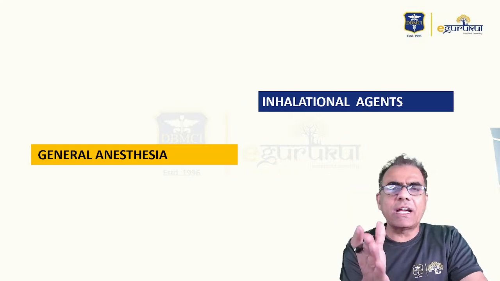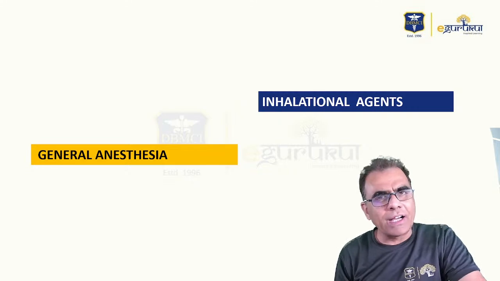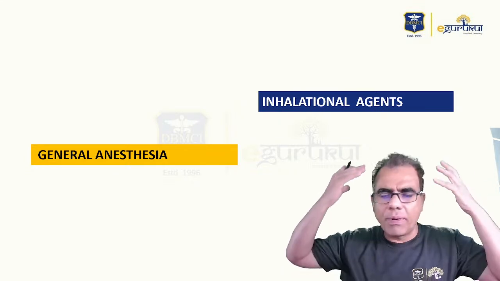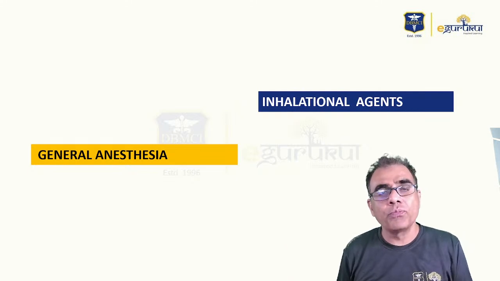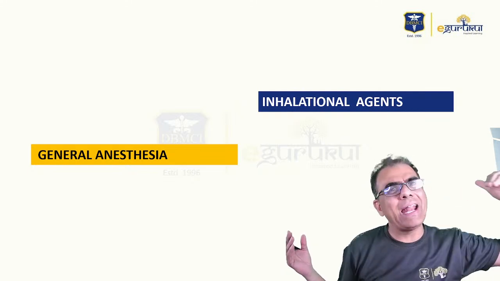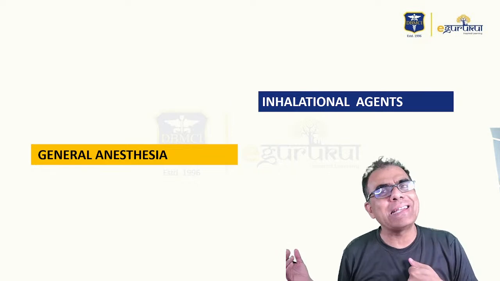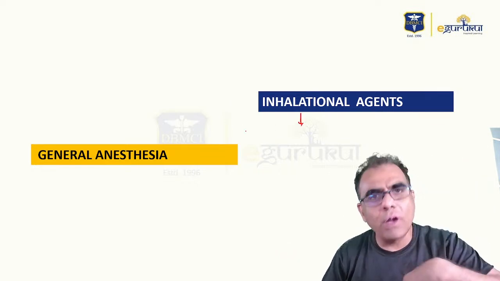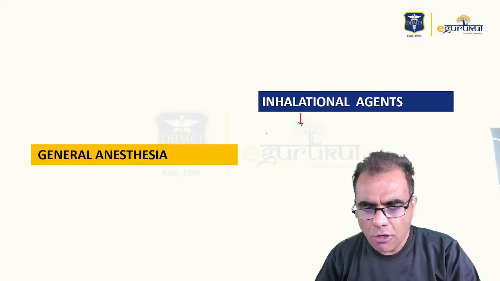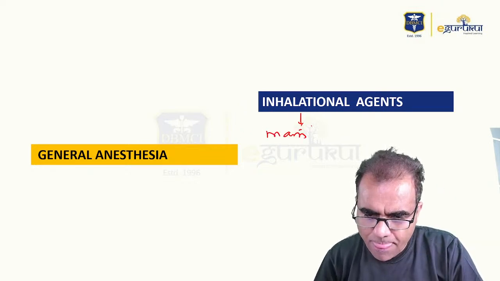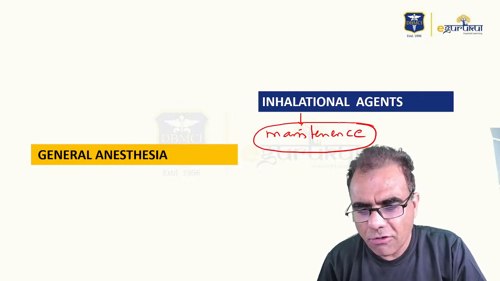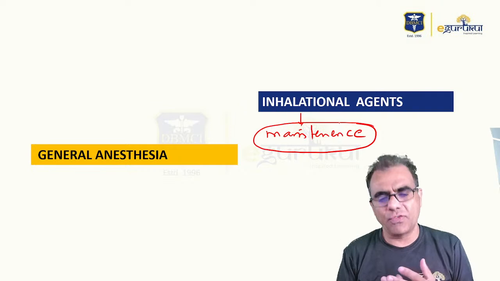So IV agents, I told you, we have used for induction, but they are metabolized by redistribution. So their effect from brain will finish in 10 minutes or so. So we have to maintain anesthesia now with volatile agents, inhalation agents. Inhalation is given through lungs, inhalation route. So they are used for maintenance of anesthesia.